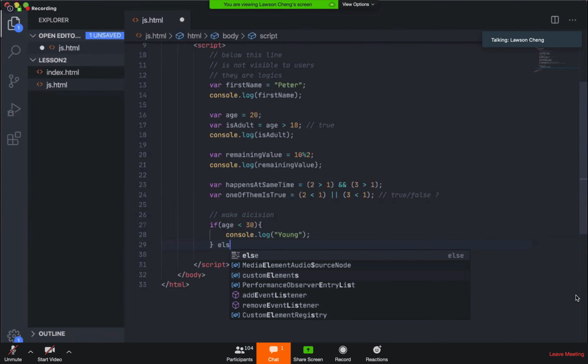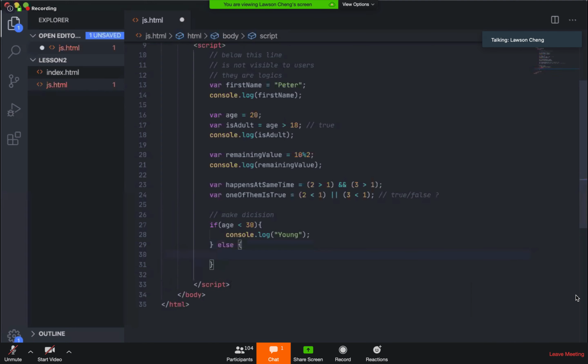In contrast, if age is equal to 30 or bigger than 30, then we print still young at the screen.